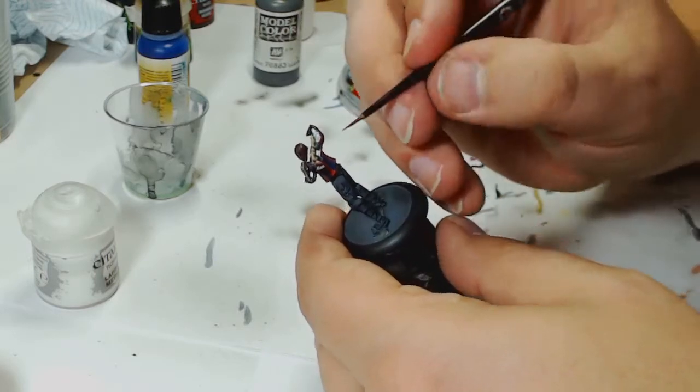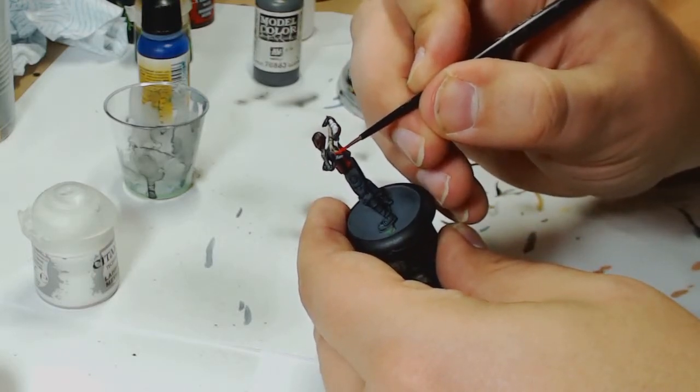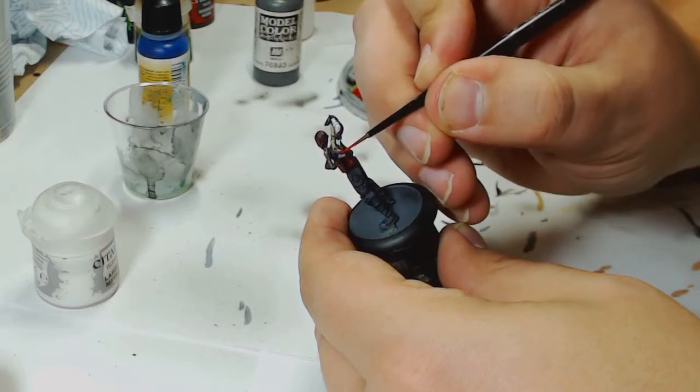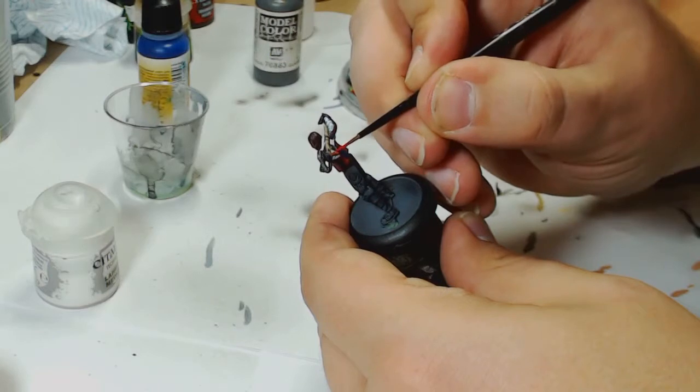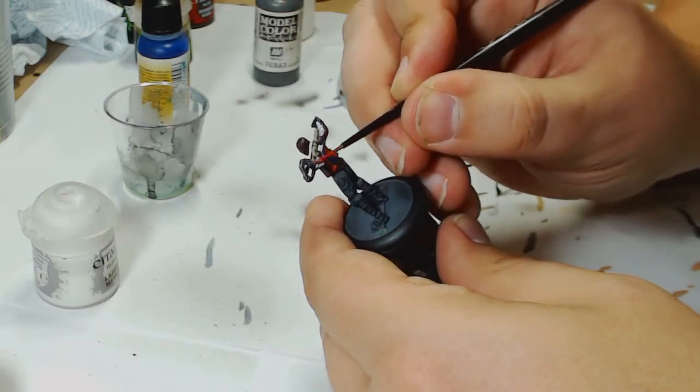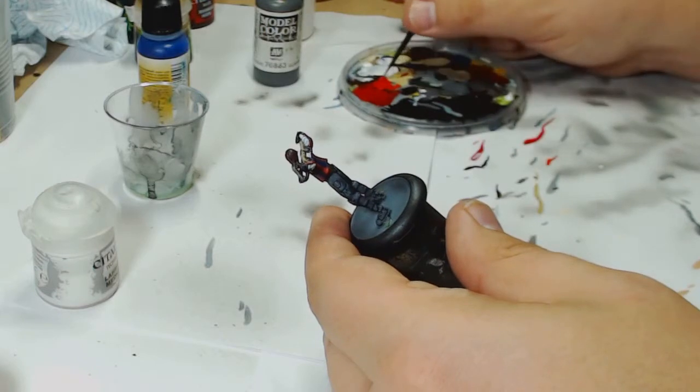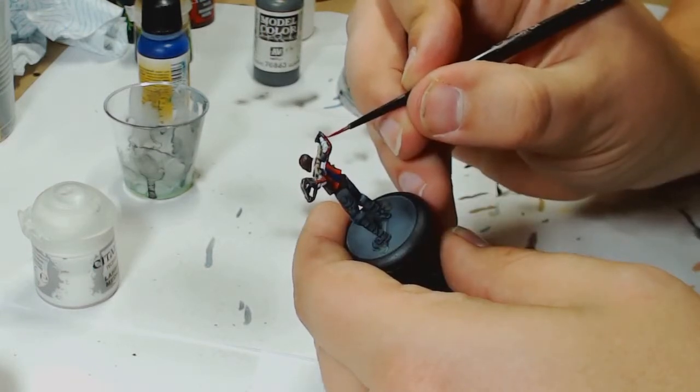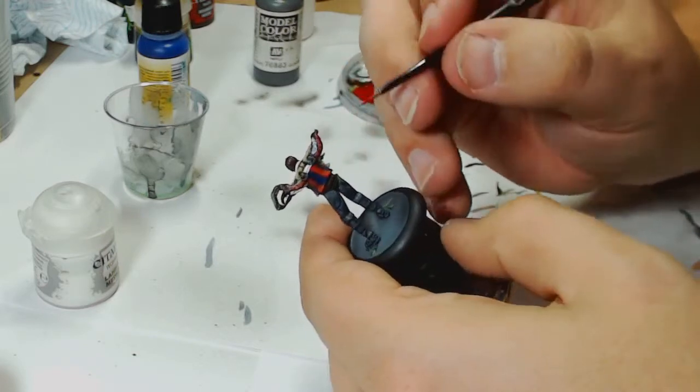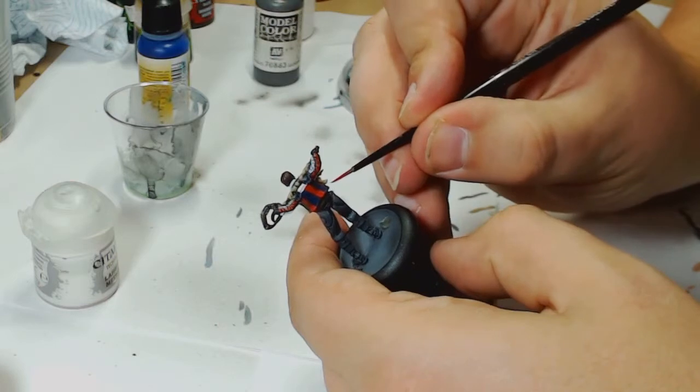A little bit of Fiery Orange now, just into the real bright hot spots of the red sections. Just adds a little bit of color, a little bit of brightness to it, really trying to make the model stand out a little bit. I've got to be very careful though, because of very small detail work where the white paneling is. I did spend a lot of time going back and repairing damage to the white sections.